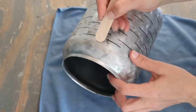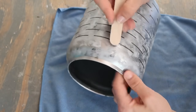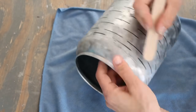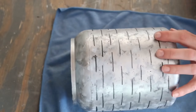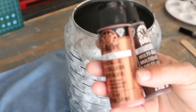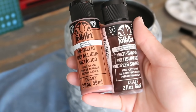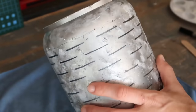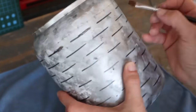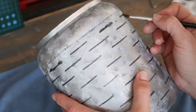creating all of this, I saw the inspiration piece had just a little tiny line on the top. So what I'm doing over here is just using a popsicle stick and scraping off the paint. It was easy to take off, and it creates those little marks that it had on top. And now I'm taking the copper color and the brown color of craft paint, and I will mix those two to enhance these faux openings, just to make it look a little more rustic and old.